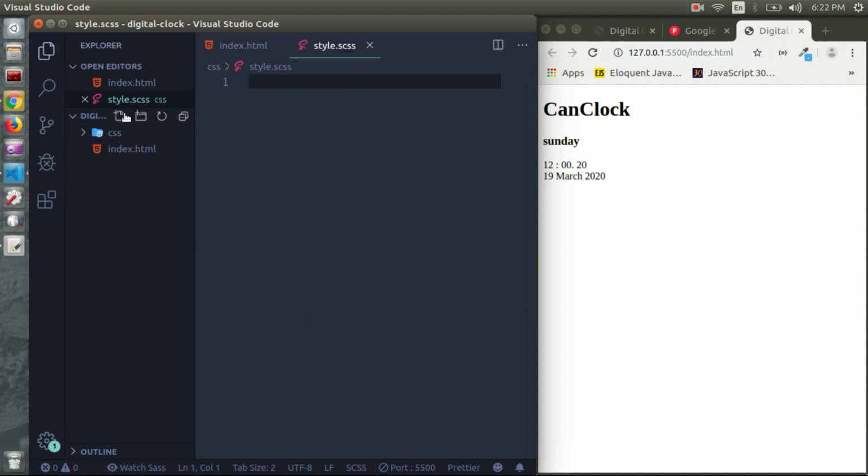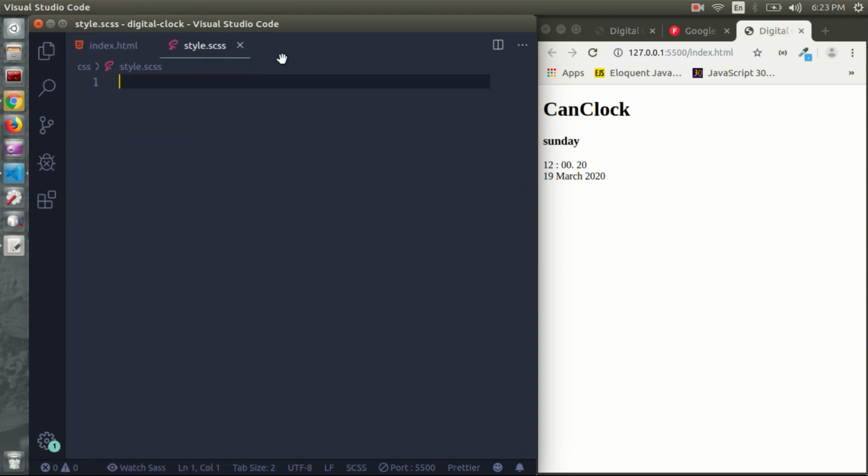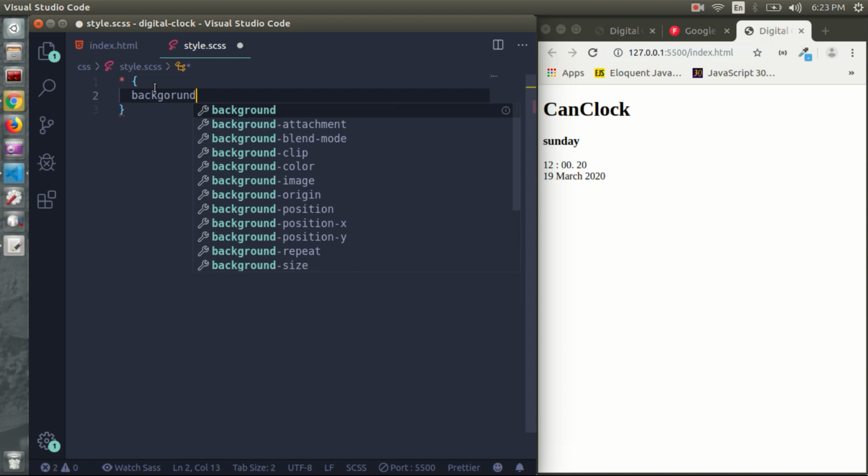So let's create another file, which is main.js. Alright, so let's close the JavaScript and let's try to change the background.